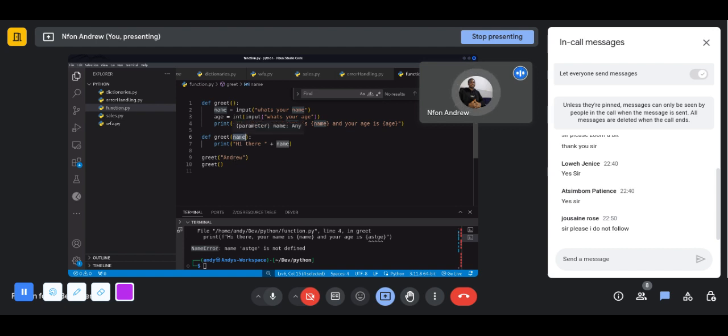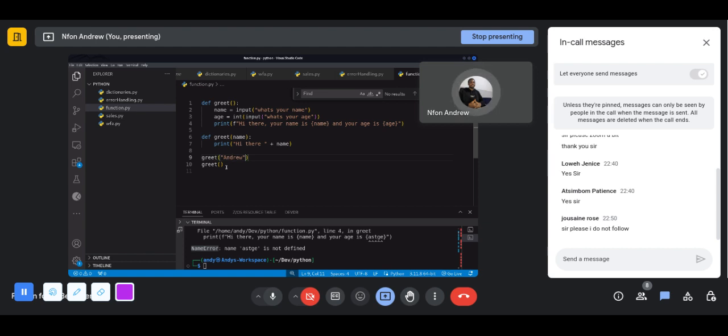So I think this is a parameter and this is an argument. Am I missing it? For the person who did computer science, which one is an argument and which one is a parameter?